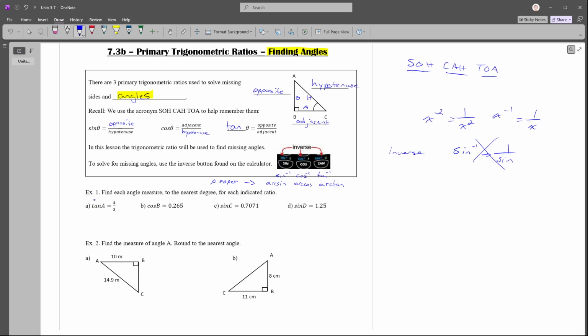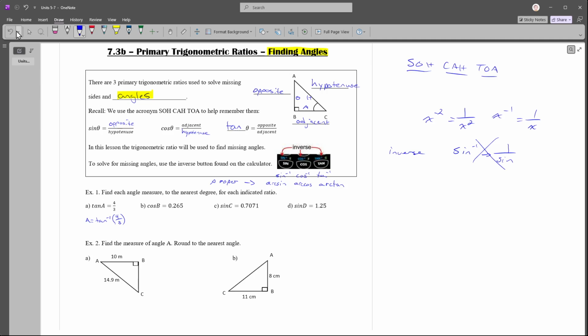So imagine we have this first example, tan A equals 4 over 3. So how does this work? This is how we rewrite this. We're going to take the angle. We're trying to find the angle A. And that's going to be equal to the tan inverse, even though it's not really, the tan inverse of 4 over 3. So when you type it into your calculator, depending on how your calculator works, you might have to do the 4 over 3 first, or you might have to do the tan inverse first. You have to experiment with your calculator.